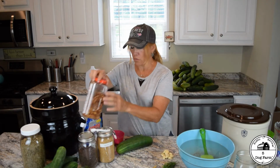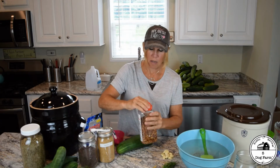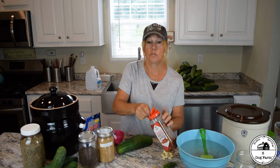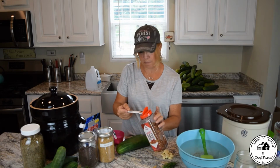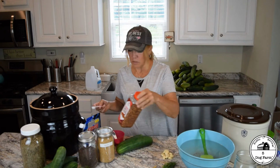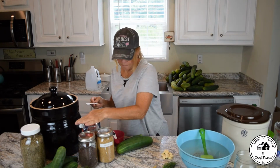And also a half a teaspoon of your red pepper flakes. You can omit this, you don't have to have this. We are a spicy family, we like a little bit of heat. And with that many pickles, you really don't feel the heat in it.